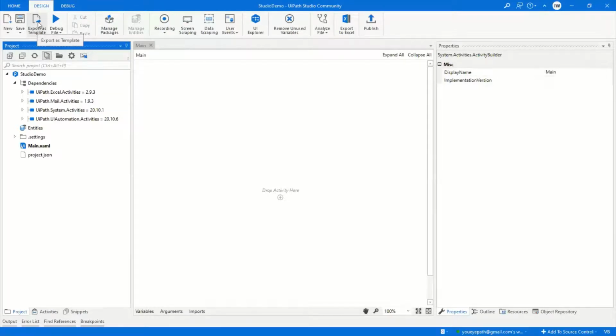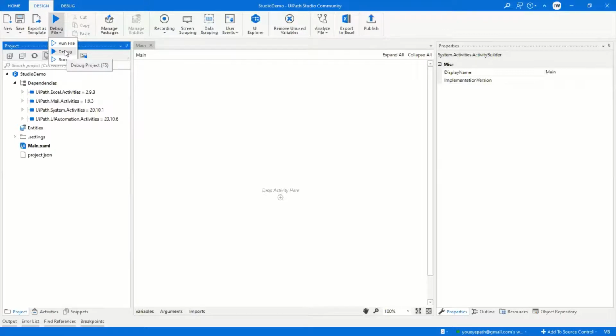Once we're ready to actually execute and run our automation, that's where this debug file prompt comes into play. So notice there's an option for debug, run, and run file. Anytime that you really want to be able to test your application, that's where we use the debug option here. So this allows you to test a single XAML file at a time. Let's say you're in a second or third XAML file outside of main, it will simply test that single file that you're in.